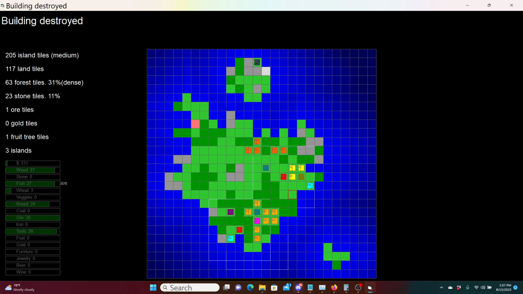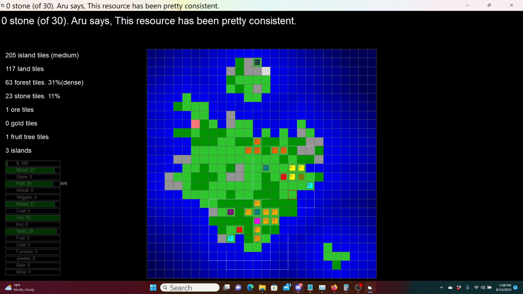I need coal. Huh. Well. Rest 17. Cash 318, 324, 312. Foundational structures. Mineral harvest. Charcoal has $150 and 20 stone. This resource is pretty consistent. Okay.